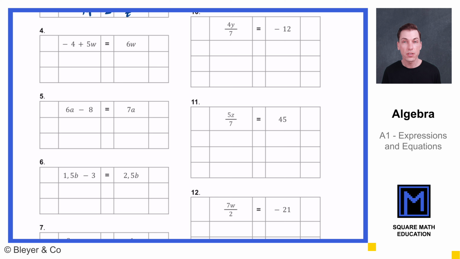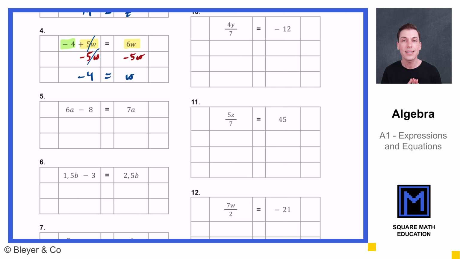Moving on, equation number 4, we have here 5w and 6w, and then we have the constant part on one side. We're going to undo adding 5w by minus 5w on one side and the same on the other side. Equals under the equal, and then we can calculate. Plus 5w minus 5w, cancel out. We have minus 4 left. 6w minus 5w is going to be just w.